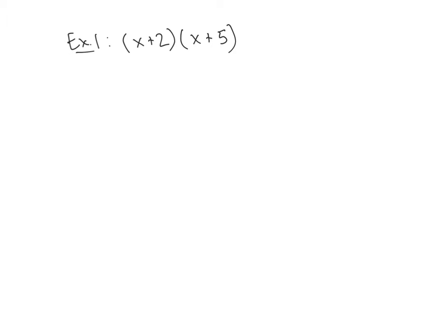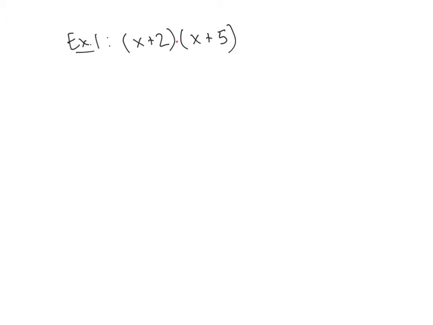Alright, so for my first problem, I'm going to have something that looks like this: x plus 2 times x plus 5. If you ever have two things in parentheses right next to each other, we know it's multiplication. There's kind of like an invisible multiplying dot in the middle there, so I'm going to put a little red dot there just to show you that it means invisible multiplication. In our last section, we would have had some type of addition or subtraction sign in between the parentheses, and we would have known addition or subtraction.